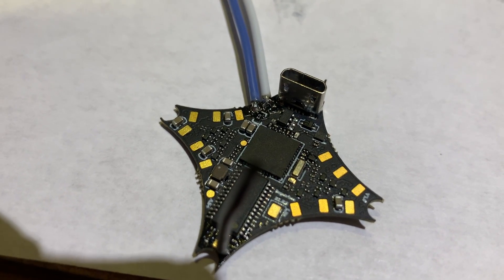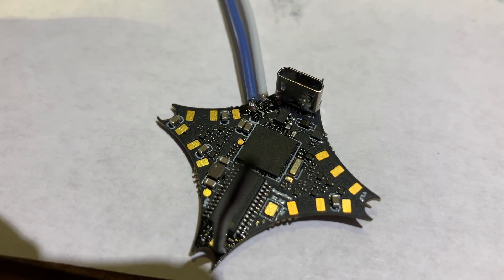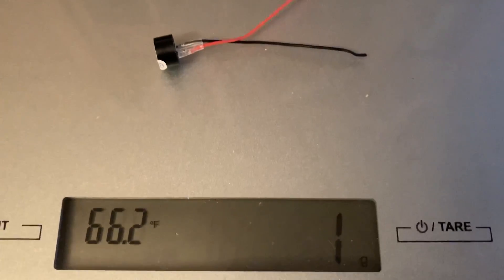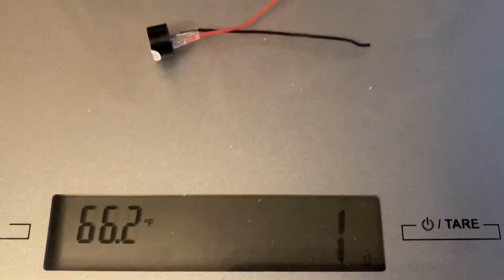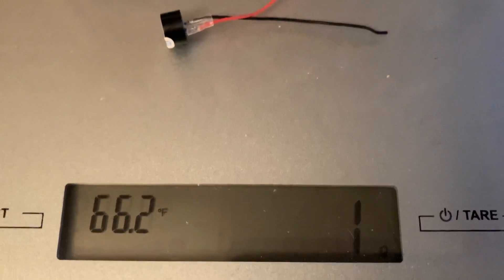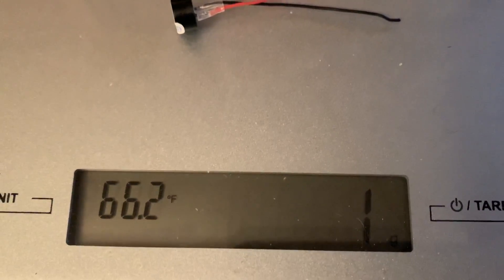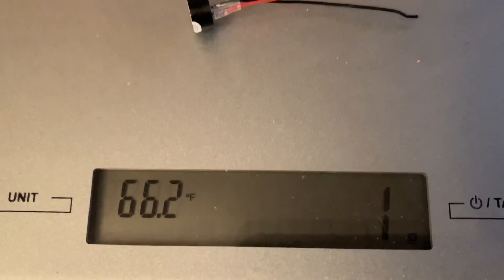BT 2.0 pigtail soldered up. The white wire is ground and the blue wire is VBAT positive. I know it adds weight but I'm going to add a buzzer to this build — it's only about a gram so I think it's very much worth it. These little quads are just really hard to find. If you're flying out in a field and you lose it, at least having a little tiny buzzer allows you to find it easier. The D-shot beacon just isn't loud enough on these little motors.